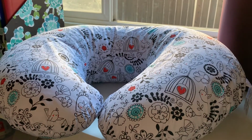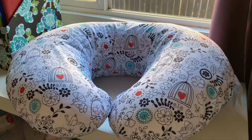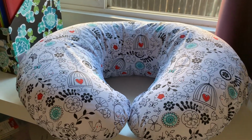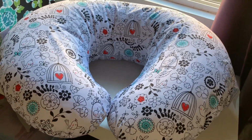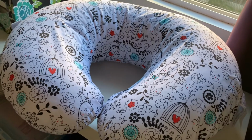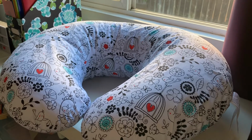Another thing that I can't live without, as I mentioned, I'm breastfeeding, is the Boppy pillow. I've heard great things about other nursing pillows, but the one that I happen to be using is the Boppy, and I actually love it. Granted, I don't have anything to compare it to besides just regular old pillows, but in comparison to regular pillows, I feel like the Boppy really helps me have my son at the correct height that I need. My arms don't get tired. It's just a really easy way to be able to breastfeed him. So I can't live without a nursing pillow, that's for sure.